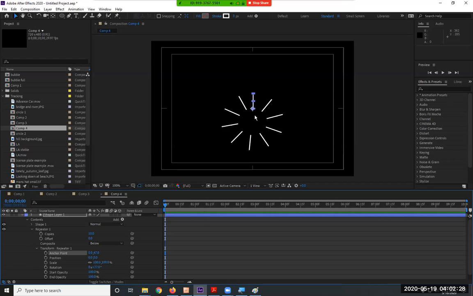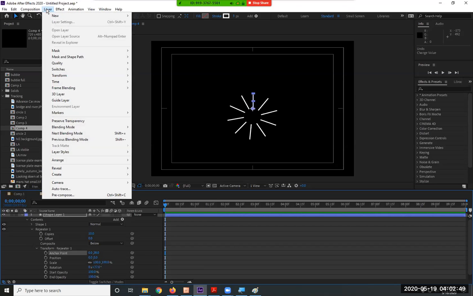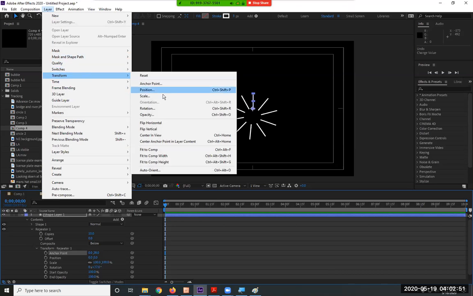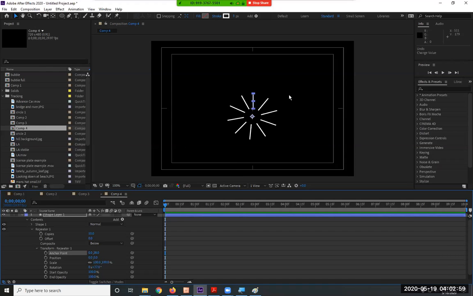Now the problem with that, of course, is the anchor point is not in the center, therefore it doesn't look like a true burst. They're coming out from the first one. However, I could go into the Y here and change it here, but that would cause me other problems. There's an alternate tool. If I go Layer, Transform, Center Anchor Point in the center of the layer. By clicking on this, it now moves that. It's the same thing as grabbing the Pan Behind tool and manually moving it.